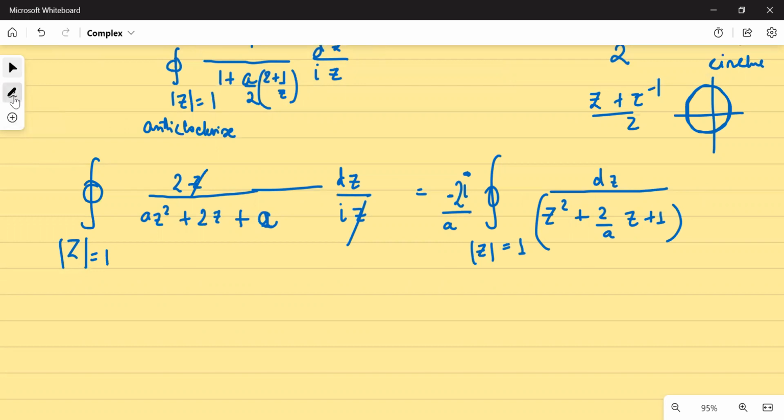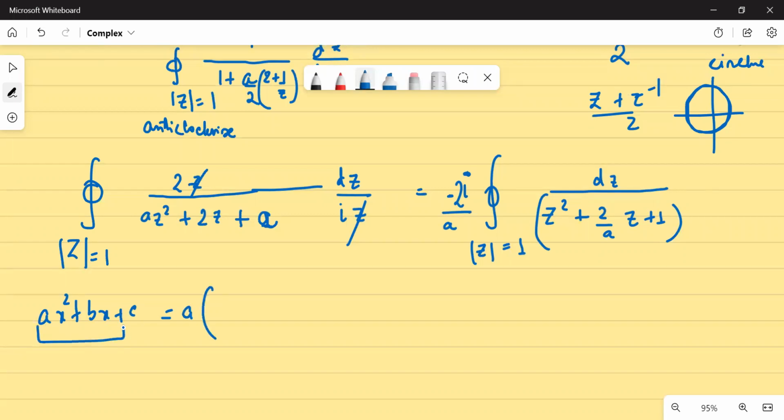Okay. So now what you can do, you can see what are the roots here. So always remember, whenever you are seeing ax square plus bx plus c, what you can do, you can take a common out and write this entire thing as x minus alpha into x minus beta. So you can factorize your quadratic equation by just taking a common out. You have to remember this, that you have to take a common out. Otherwise, there will be some mistake in scaling the function. So always remember, let's say if I have a function whatever, like इसके roots मिलते हैं मुझे alpha और beta, so I cannot straightway write this as x minus alpha into x minus beta. Just take a common out.